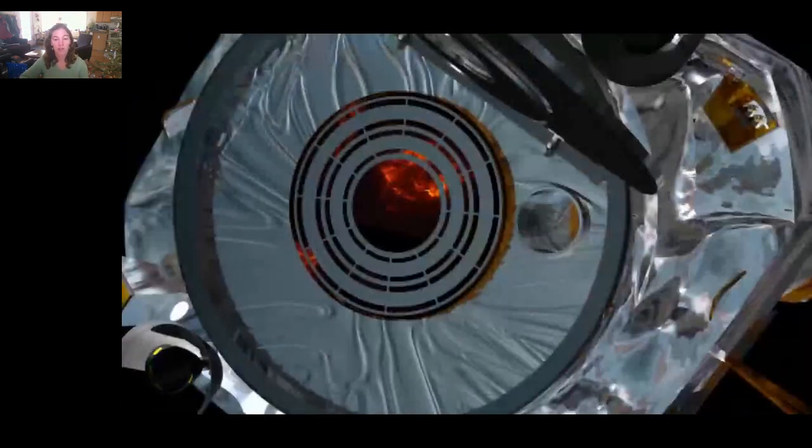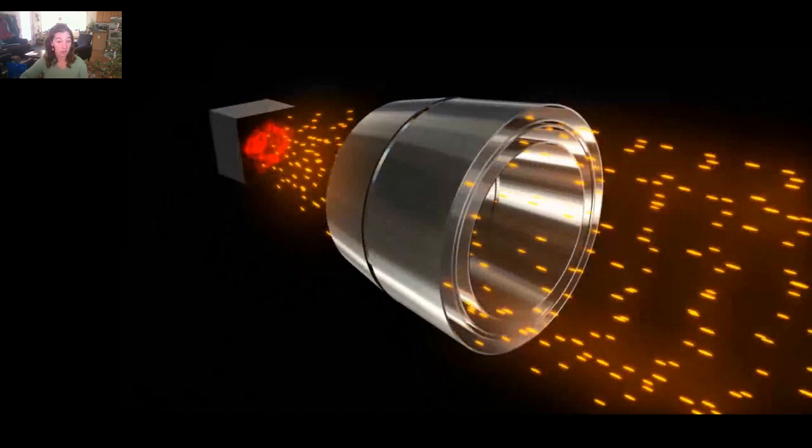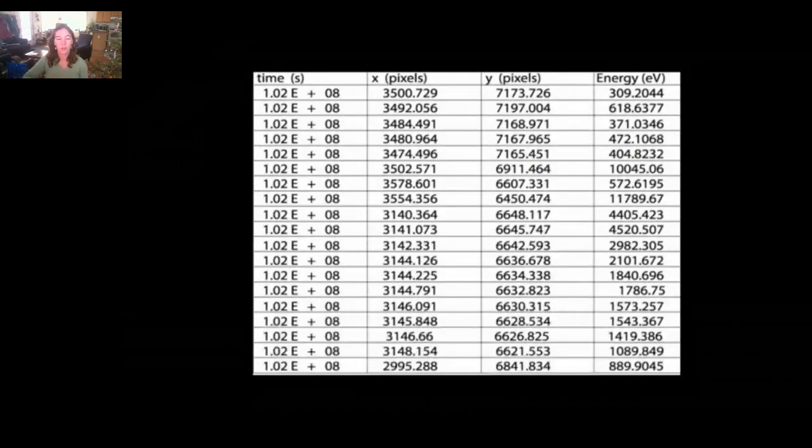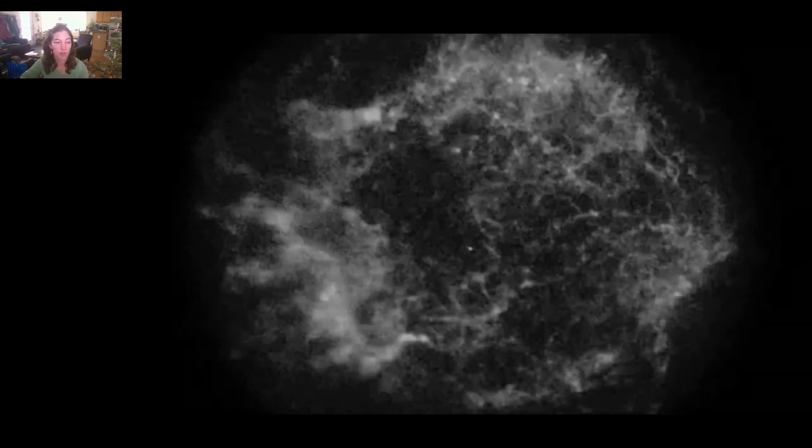So X-ray photons enter the telescope and are recorded as data, or ones and zeros, and it's kind of like a camera taking a picture, but recording the information as positions and the time that these packets of energy hit the sensors and their different energy levels. This table here shows the frequency and intensity of the photons hitting the telescope. So astronomers use software to convert the information into a visual map in black and white using brightness to show varying energy levels or the frequency of the photons hitting the detectors. And those are displayed as XY coordinates just as they hit this little detector at the back of the telescope.